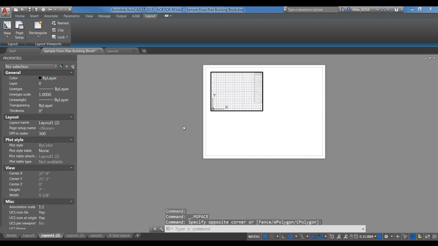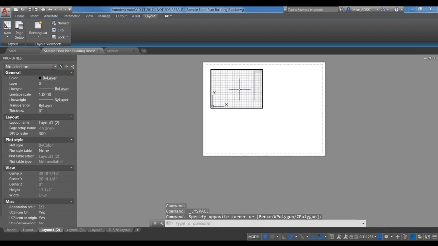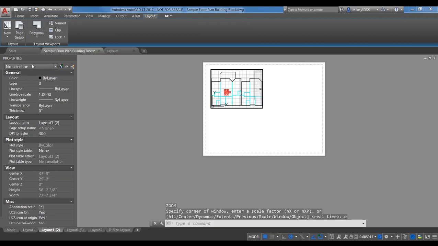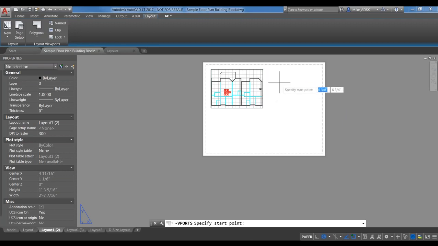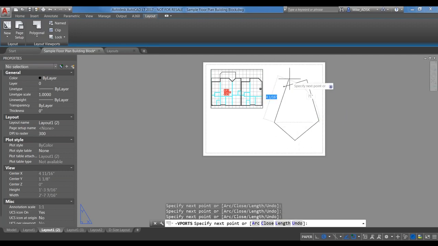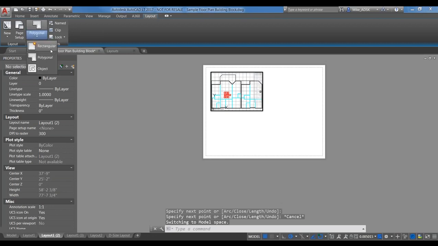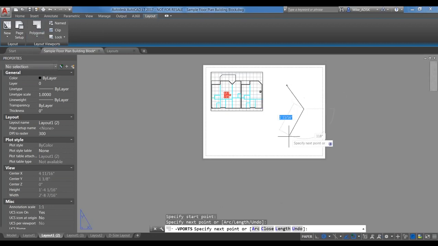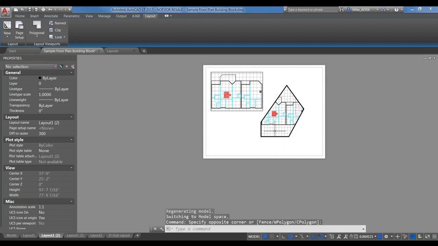As far as other options for creating viewports, you can create different shapes for your viewports, so it doesn't have to be the rectangular viewport. You can create funky shapes. And that should point out that that's something that isn't available to LT, and also the ability to convert existing objects into viewports. So say you wanted a circular viewport, you could draw a circle and convert the circle into a viewport, which is kind of nifty.